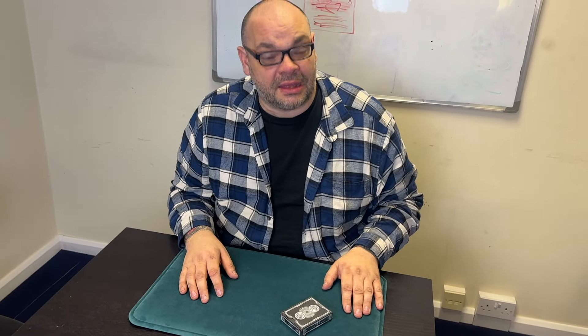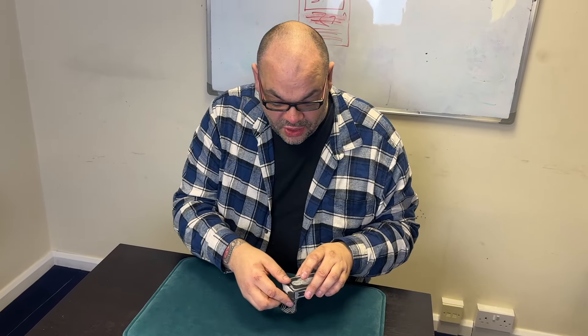I've got a deck of cards here mate. I will tell you that there's 52 cards in the deck and I'm also going to tell you that one of these cards I have turned over in the deck, so there's one card facing the other direction — one card and one card only. Now everyone has a favourite card. My favourite card is the four of clubs. I don't know if you've got a favourite card — you might have, you might not. You might not be sad like me, but if you've not got a favourite card make one up. What would your card be?